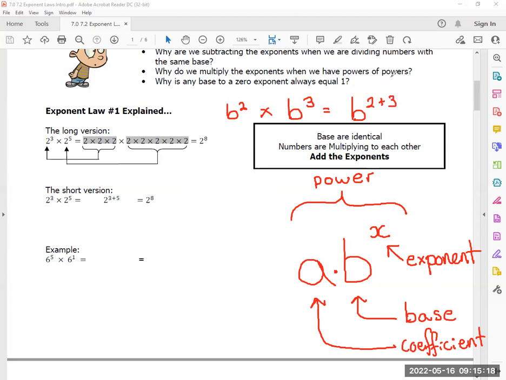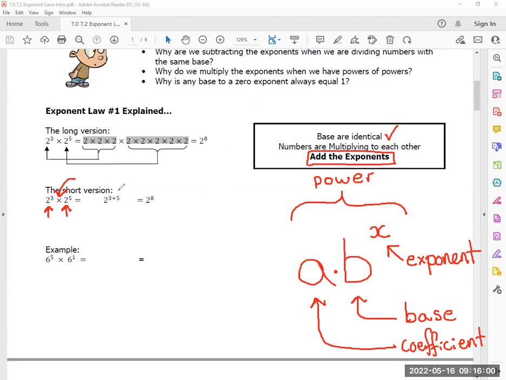Now, all of a sudden, people are like, what the heck is going on? Let me try to explain. Here are the conditions for multiplying powers. Number 1, are the bases identical? The base here is a 2. The base here is a 2. They have to be identical. Check number 2. Are the numbers multiplying each other? Yes, the 2 powers are multiplying each other. When that happens, don't think too hard, simply add the exponents. Do you see the exponent is a 3? The exponent is a 5. You simply add them.